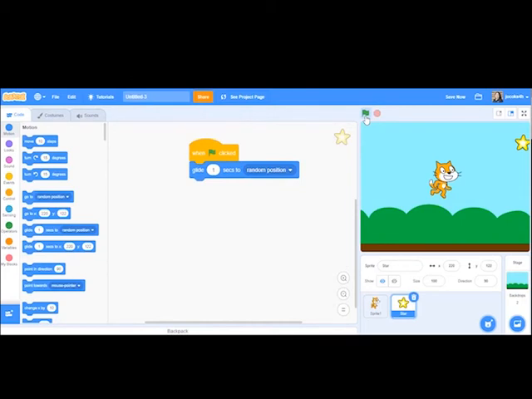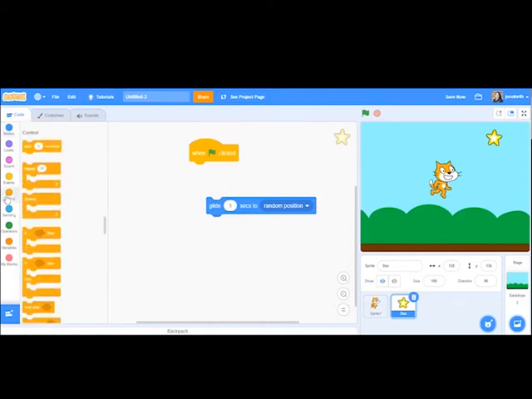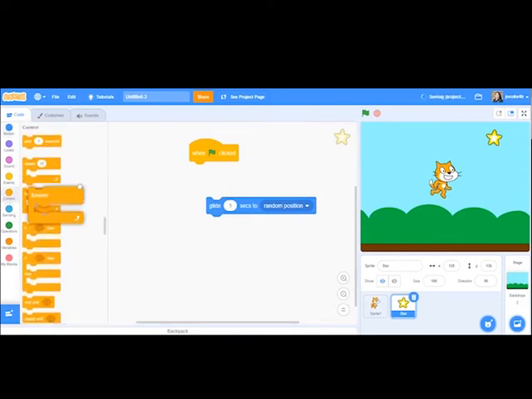So I wanted to continue to do this motion, glide 1 second to a random position. If I just wanted to continue to do the same thing over and over and over again, there is this nifty button called the forever control block.